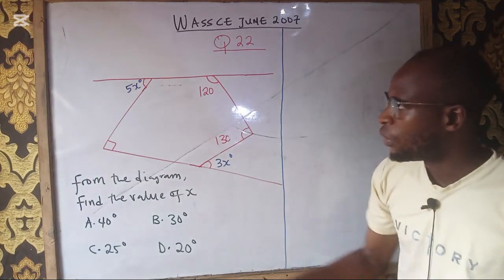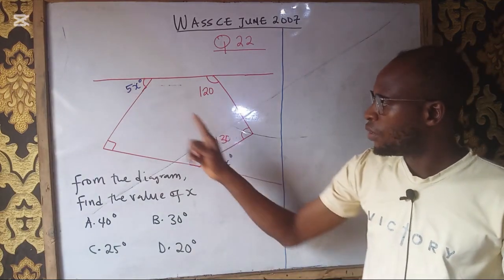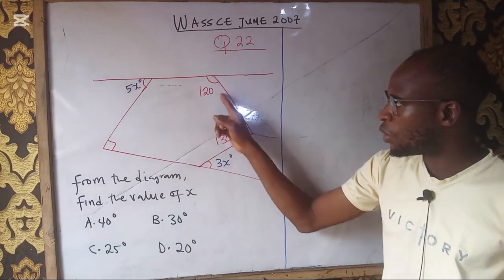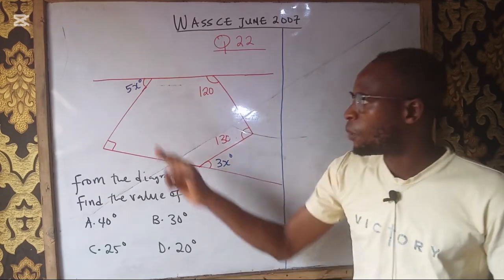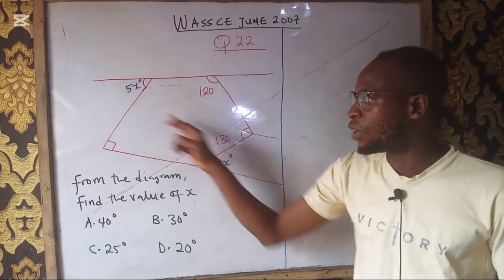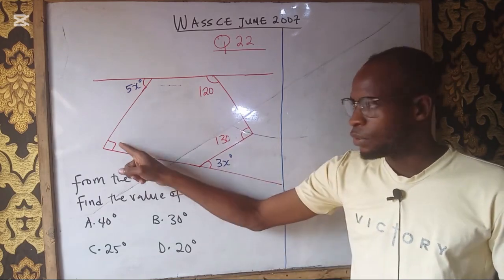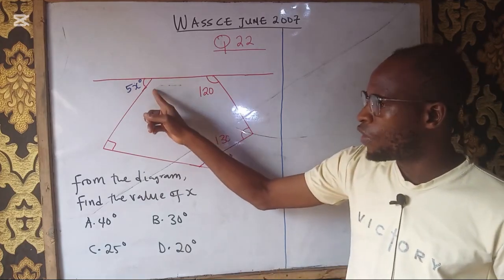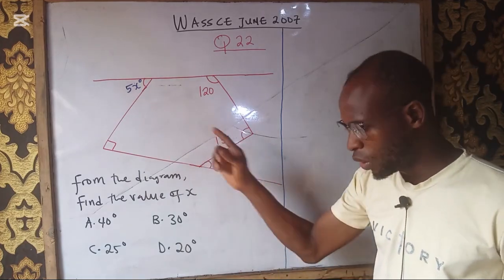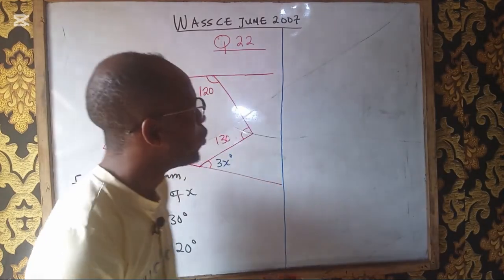Now, as you can see, we have 5x outside, we have 3x outside. These two angles are inside the polygon, which we don't have any problem with. But we have a problem with this and this. We don't need this angle outside there. Of course, this is angle 90. So we need to find the interior angle over here and also over here. So what are we going to do to find that? Solution.